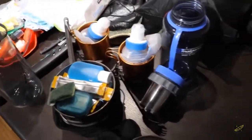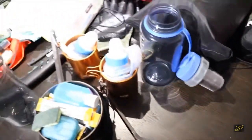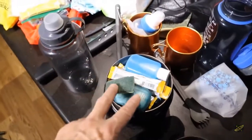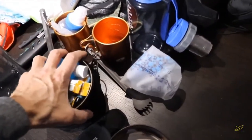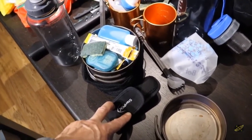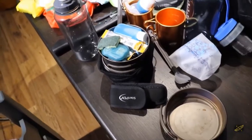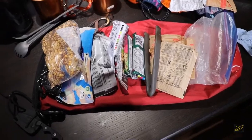Here's our cook kit: we've got two Nalgene bottles, one with an H2Joe coffee-making filter I've talked about previously. We've got two BeFree filtration systems for canoeing and drinking water without much worry. We've got the GSI outdoor mugs, Sea to Summit sporks, and the titanium three-piece pro kit with stove, fuel, and pretty much everything you need inside. I'll probably do a lot of water boiling, with the BeFree used in the canoe and the SteriPen there as backup.